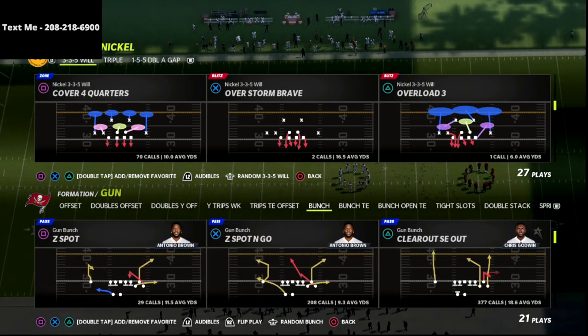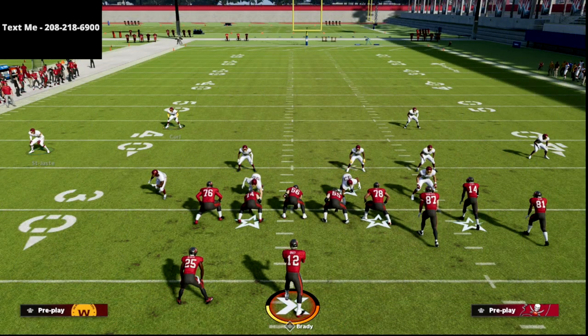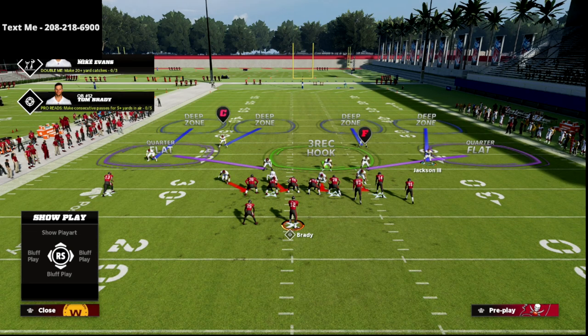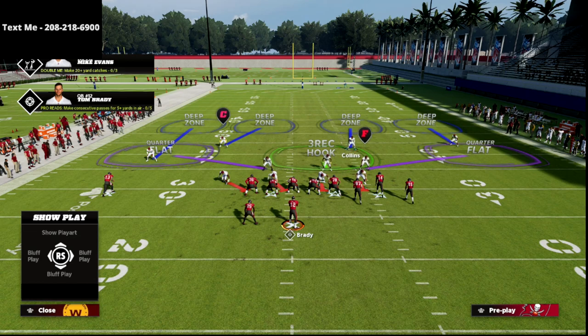Now, the way that I like to defend Gun Bunch, specifically from quarters, is you're going to get what is known as a box check. Essentially, what that means is that these guys are going to create a box. So this guy, Jackson, is responsible for the top outside corner of the box, so he's going to play any corner routes.